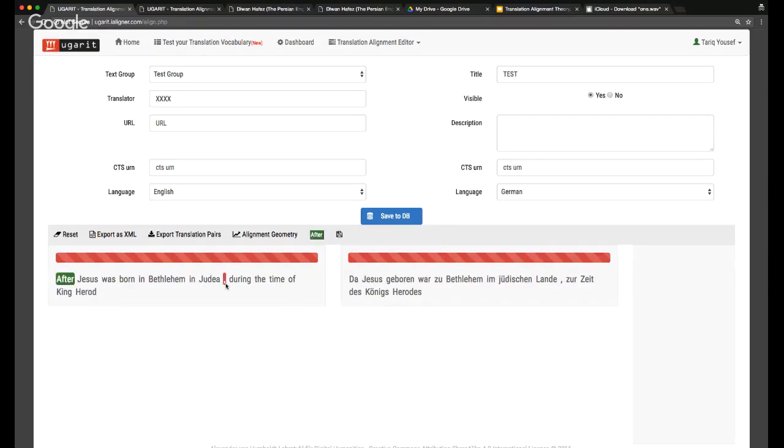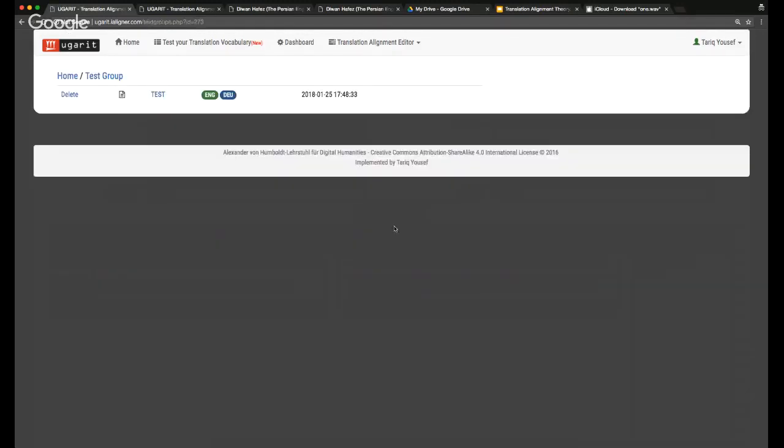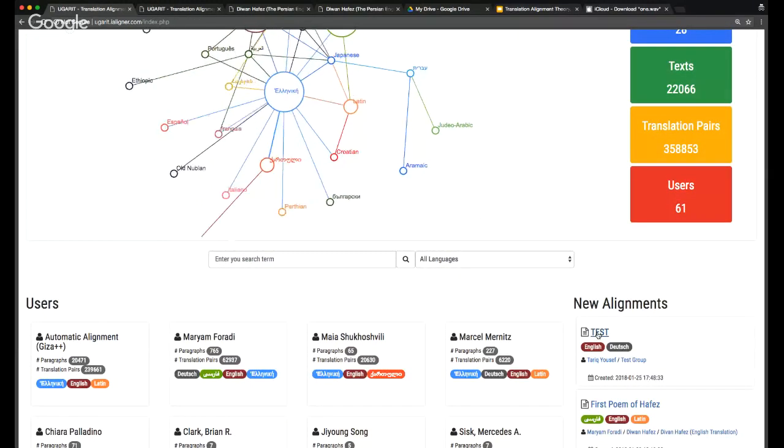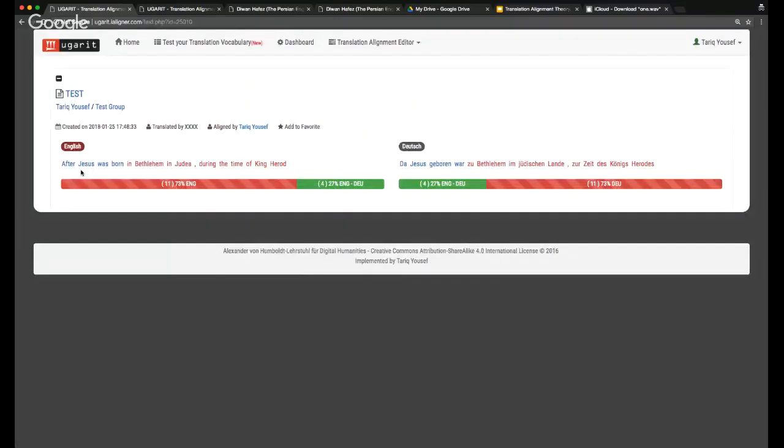And once you align everything, then you click on Save to Database. So then the text will be saved. If you go to the main page, you will see your alignment here.